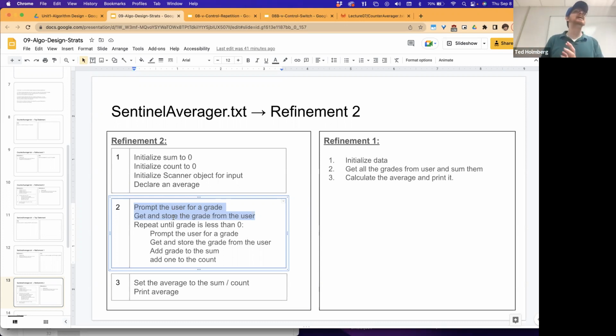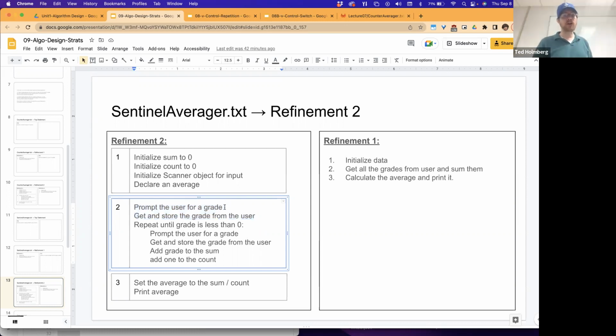It'd be a ridiculous class that allowed you to get less points by taking a test than by just avoiding it. So, with the understanding that the lowest valid grade is 0, then we can map a special value to a grade that is less than 0. And let's say for all intents and purposes, we use the value -1, but it could be any negative grade. So that will apply to our loop. When you see a negative value, something less than 0, that's when we're going to stop. That's the sentinel value that says, stop processing grades, we've hit the endpoint. Now, if it's a positive value or it's 0, then we'll add that into our average.